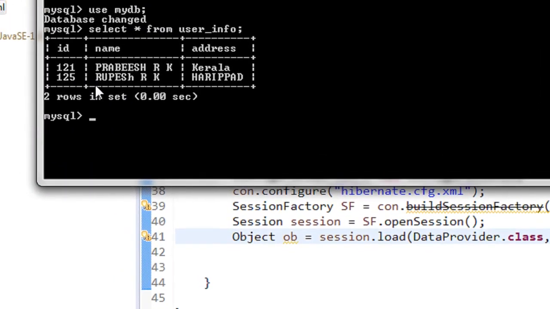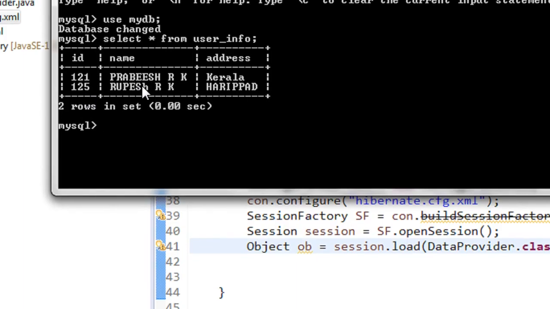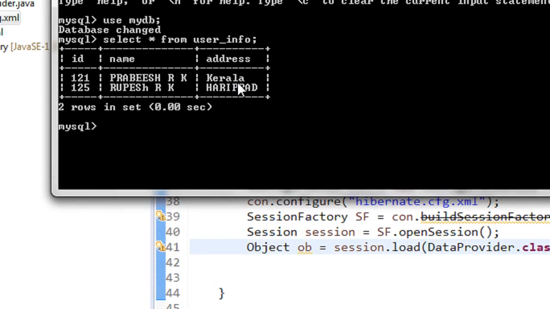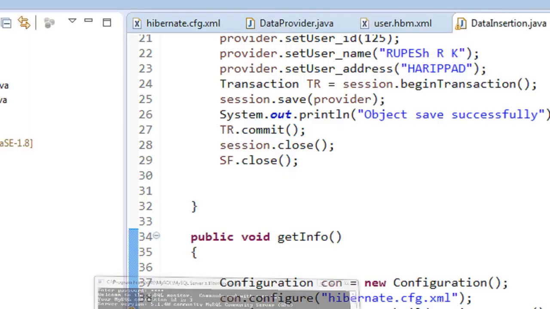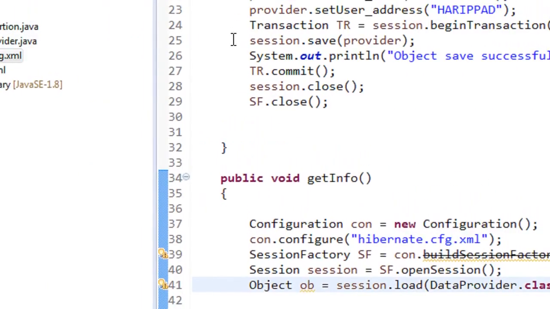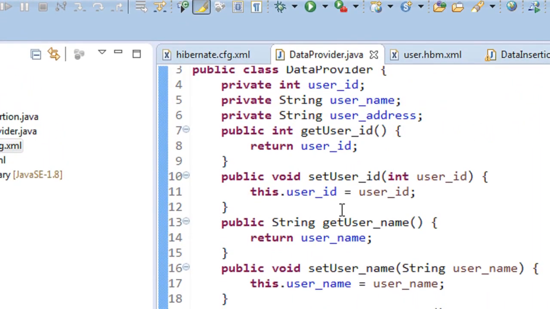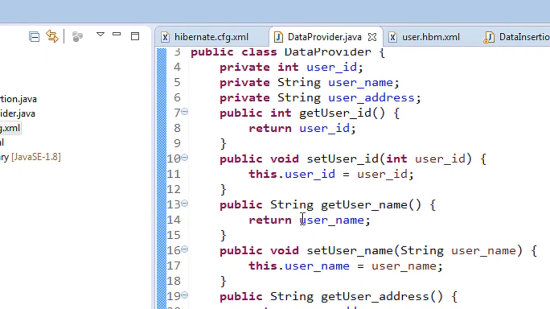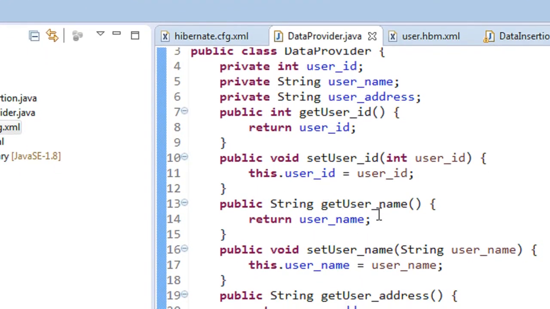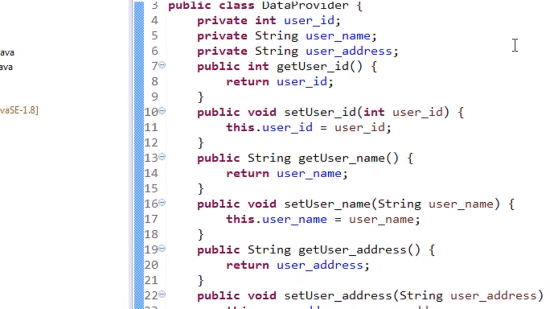That object has three properties. The first one is ID, the second one is name, and the third one is address. We can access the properties of that object from the getter methods of our Pojo class. So from that object you can get the data by calling the getter methods like getUserName, getUserId, getUserAddress, like that.